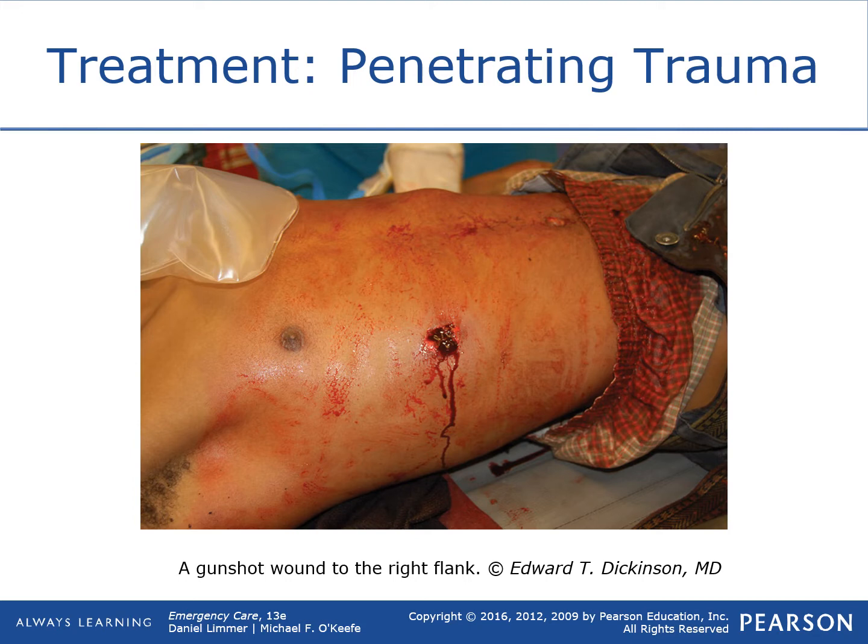So we have to be very, very cognizant that this patient will probably go into shock because they have a significant internal hemorrhage going on. You can see that there is some external bleeding, but you have to think this person probably has an incredible amount of internal bleeding going on.